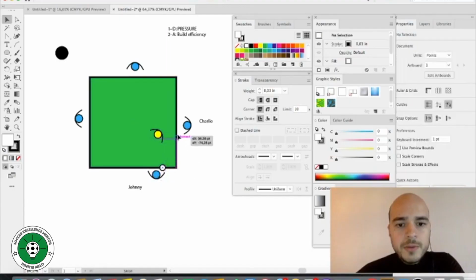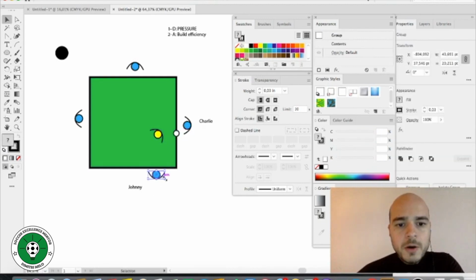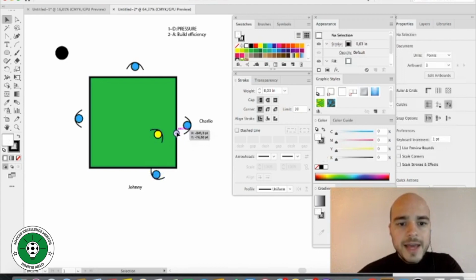I think you can agree with me that if Johnny controls this ball with the right foot, most likely his body orientation was somewhat like that. So he can control this ball with the right foot, right? So Johnny is cornering himself by not giving himself the advantage to see the rest of the field. You can agree with me that Johnny's field of view is just this one. He can see here, he can see here probably, but he cannot see what's going on here.